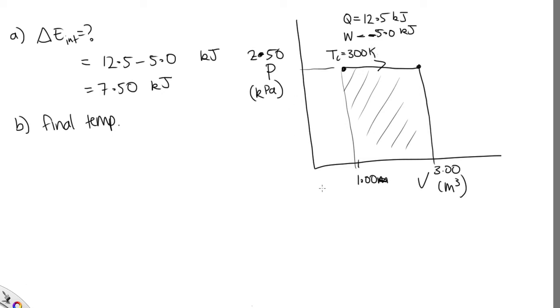So the easiest way to solve it is that the initial temperature over the initial volume is equal to the final temperature over the final volume. So we've got PV is equal to nRT. Rearranging this, we've got T over V is equal to P over nR. And this remains constant in this case. So T over V remains constant.